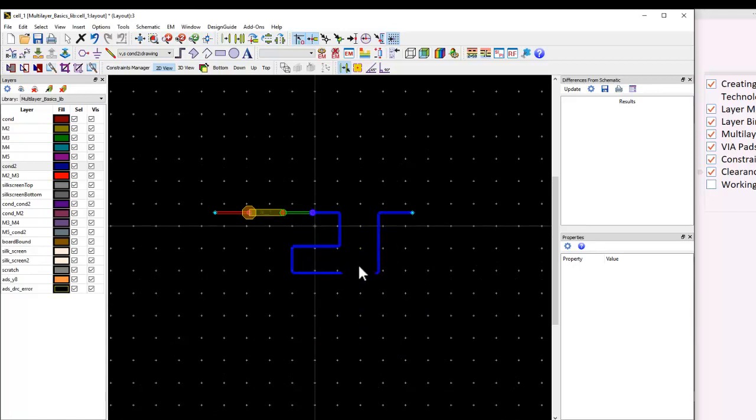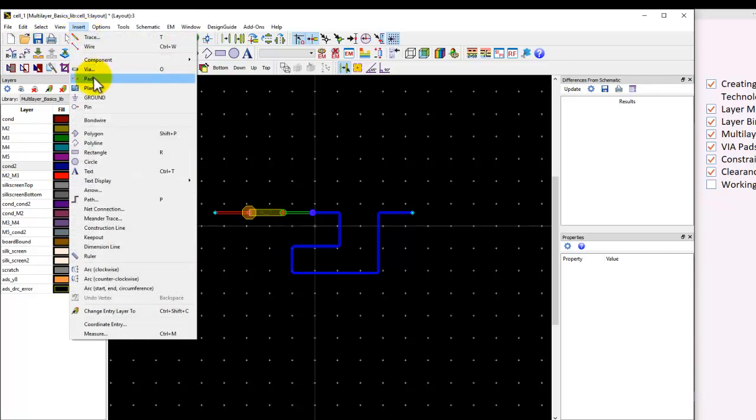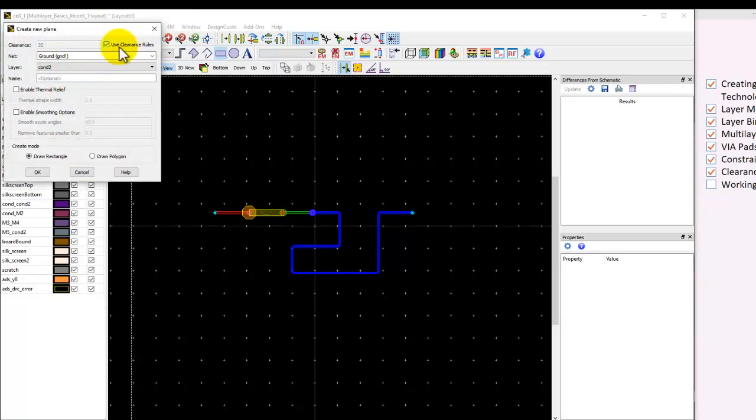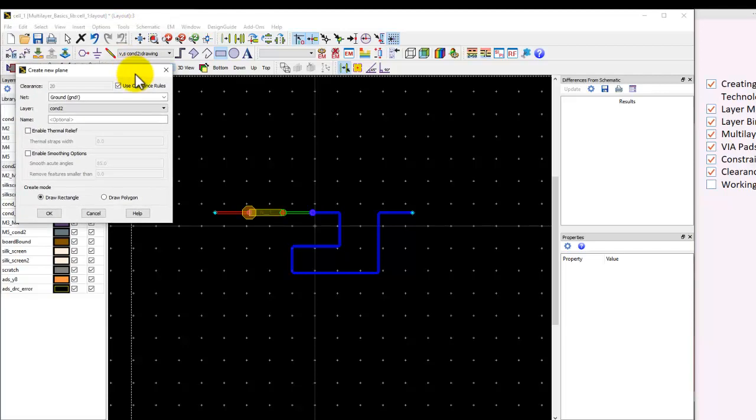Now, once we have these pad stacks, we saw how different pad stacks worked and how our routing got changed. Let's look at planes. How do we insert a plane here? So if I go to insert plane, you can see it's by default using the clearance rule, and the clearance rule has some number. So if I uncheck it, I could set up my own clearance number here. But once I already have the rule defined, obviously I would go ahead and use the clearance rule.